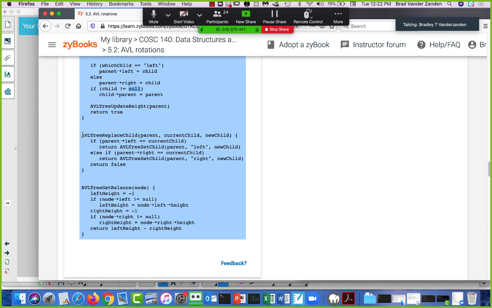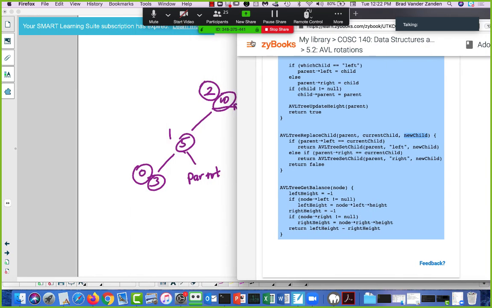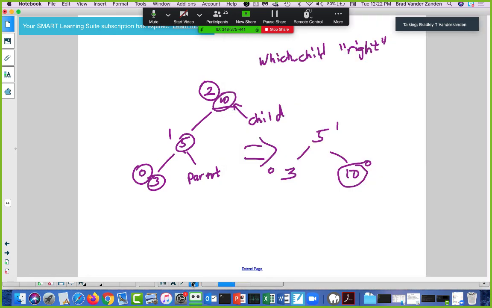In a rotation, we're going to be replacing the current child with the new child. So what we're going to need to do is a couple things in a rotate. Coming back to our example, I'm going to, for a moment, erase this so we can see more of it.